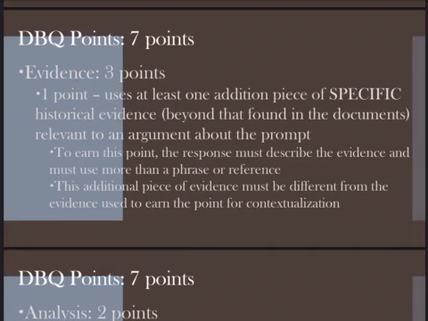Okay, there's more evidence out there that supports your answer that's not in the documents, and that's what you're looking for. It must be specific. It must be accurate. Think of the additional ways to further support your thesis. How can you make your argument stronger using historical information that isn't found in the documents that could be included in your essay?